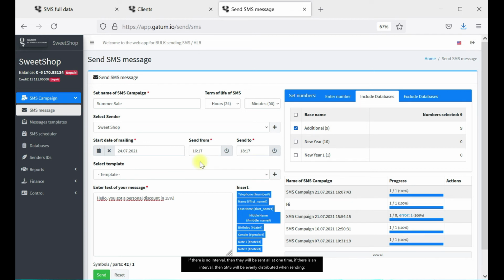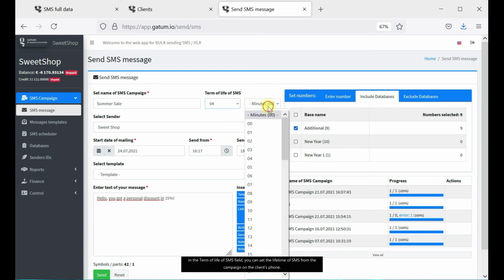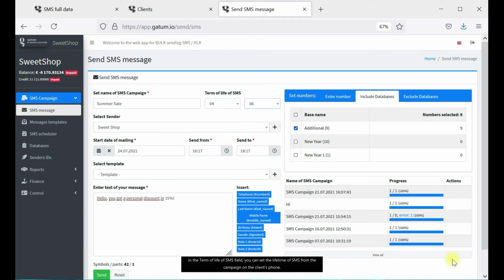If there is no interval, then they will be sent at one time. If there is an interval, then SMS will be evenly distributed when sending. In the Term of Life of SMS field, you can set the lifetime of SMS from the campaign on the client's phone.